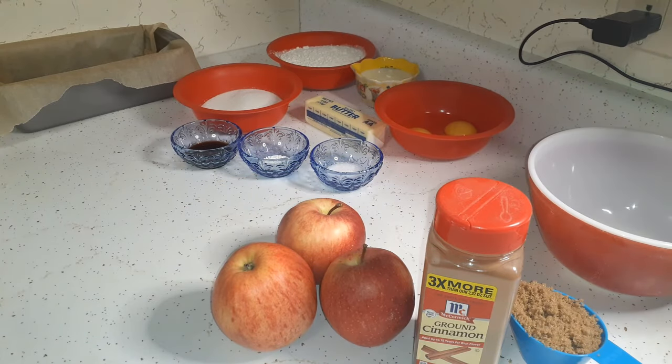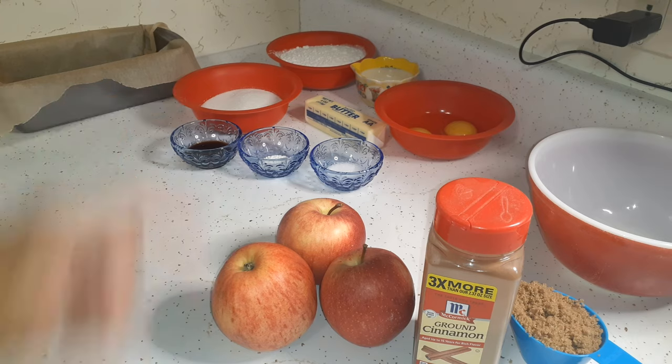All right, there's going to be 3 different mixtures. The batter, the apple mix, and the topping. Well, actually 4 because I'm going to put icing on it. So let me show you what's going to go in the batter.